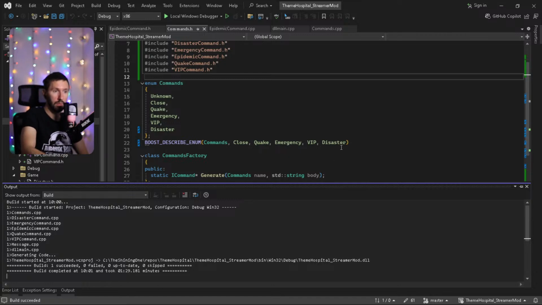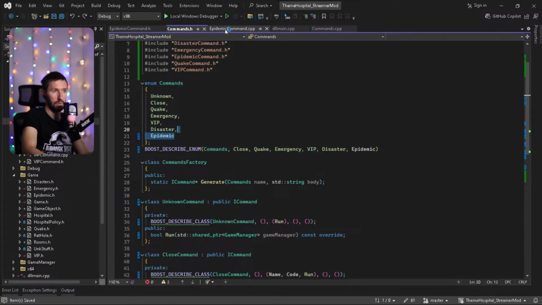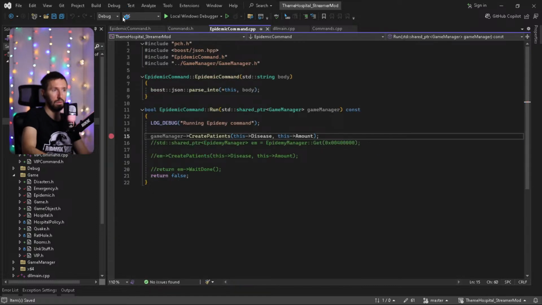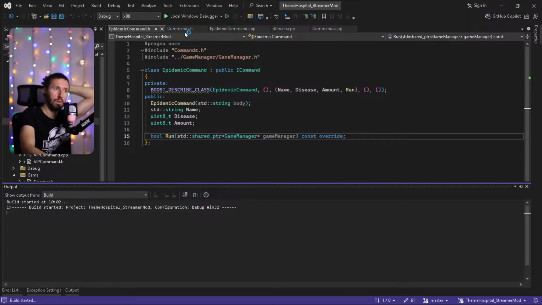Okay, so in debug mode it builds. That's really interesting. Let's return epidemic.